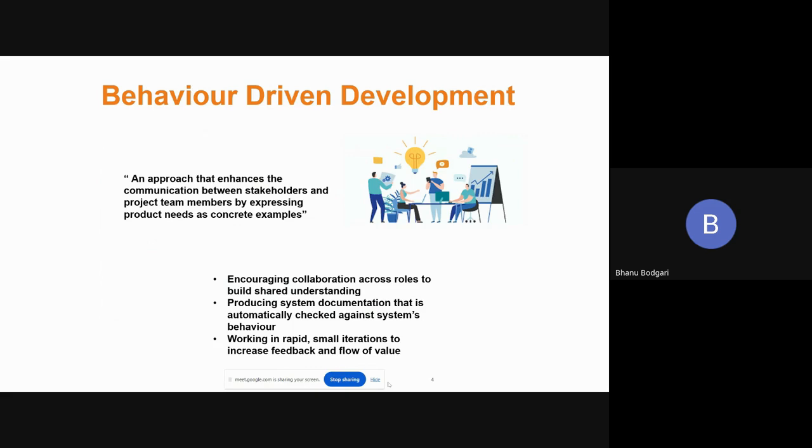So there is a proper communication which needs to happen between all the stakeholders across all the roles, by expressing the needs as concrete examples. We are trying to get some concrete examples at the user story level. Because we are in the agile world, let's use the agile language for the entire session.